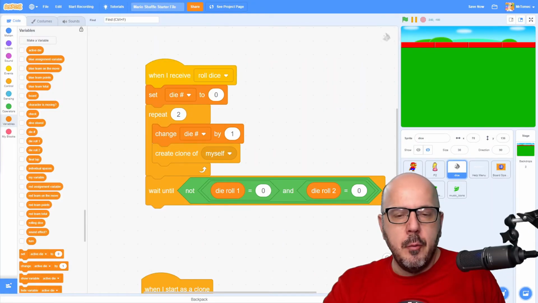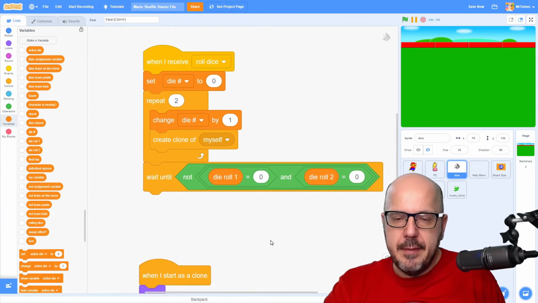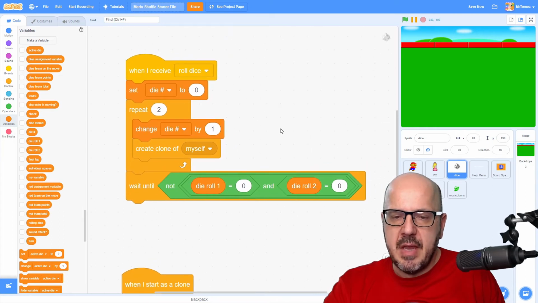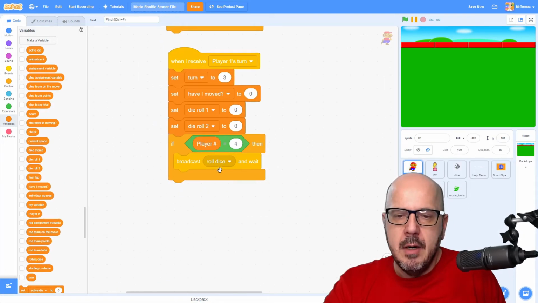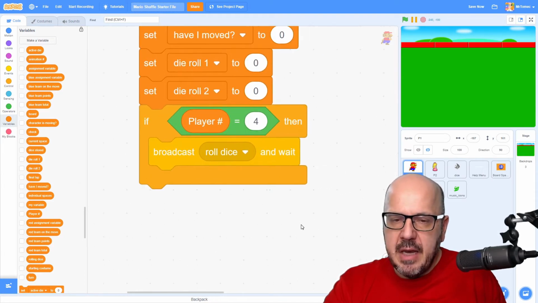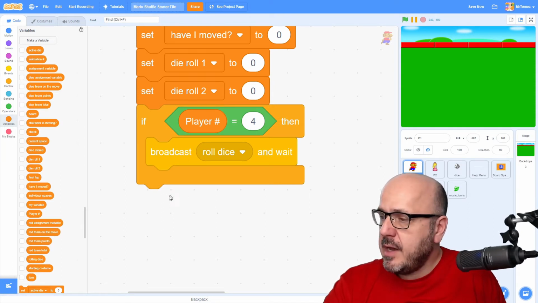All right, so we're going to want to return to the dice and actually complete the animation for the dice rolling and then selecting the value. But first I want to go back and do a little bit more housekeeping here. After this dice roll happens and these values change, this wait condition is going to be met, and it's going to jump back to the player 1 sprite where you remember we were doing a broadcast and wait. So still inside this if statement, right down below here, I just want to set a couple of things up that are going to be important in a second.